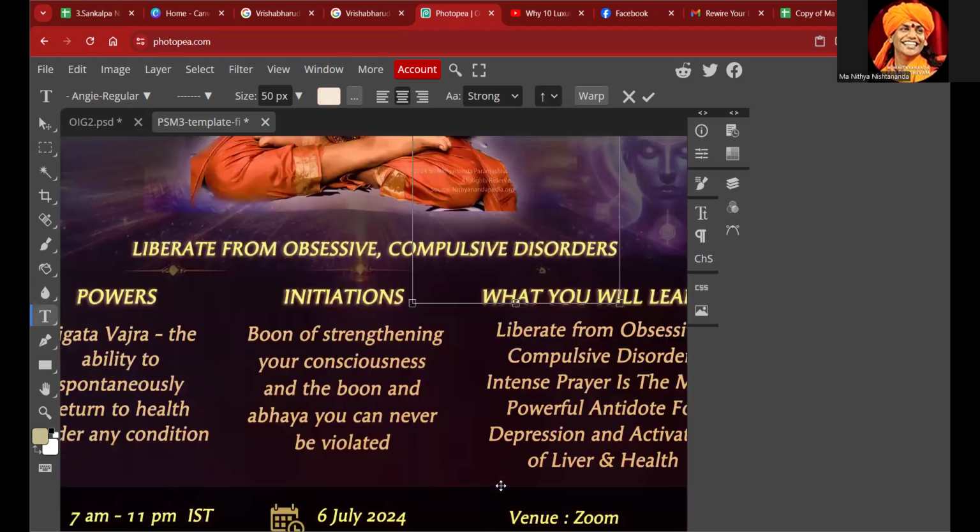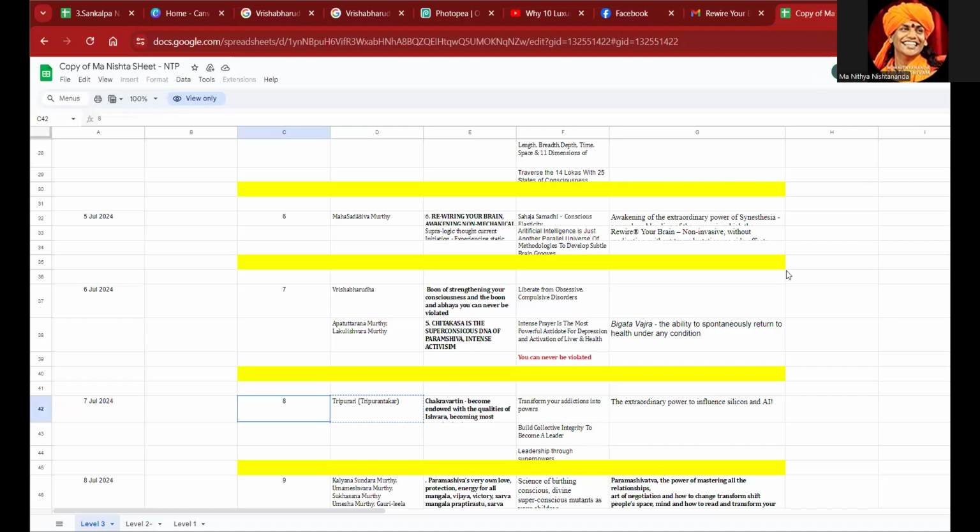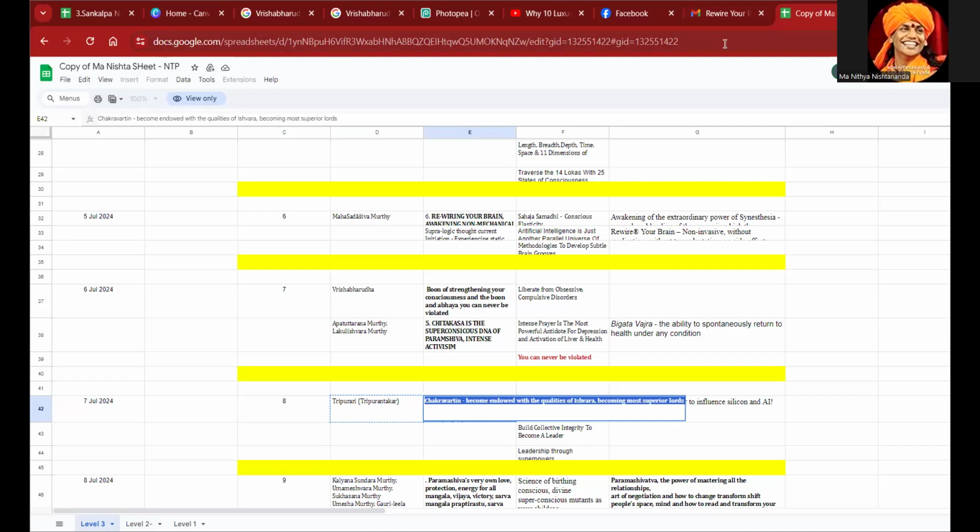Then the content has to be changed. This is a power. Okay, now this is the power. In the back is the power.